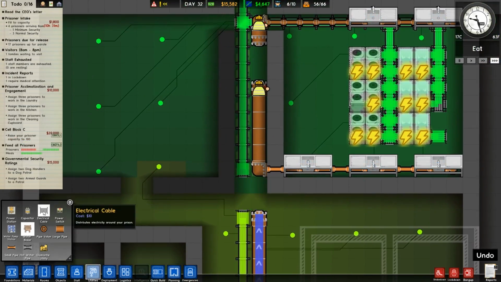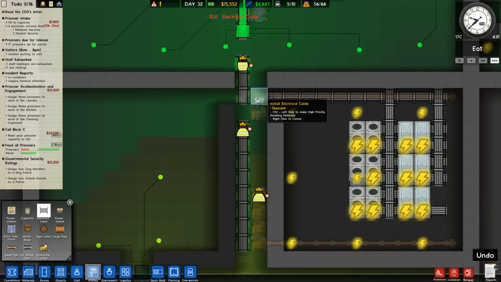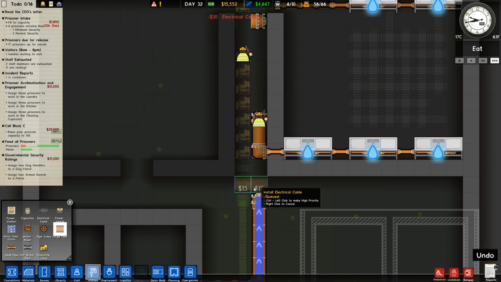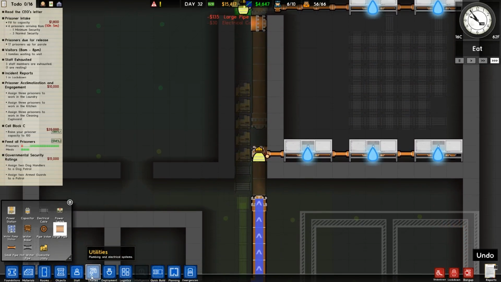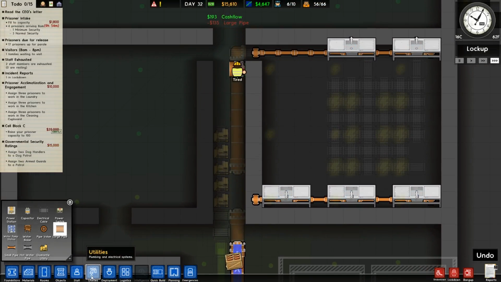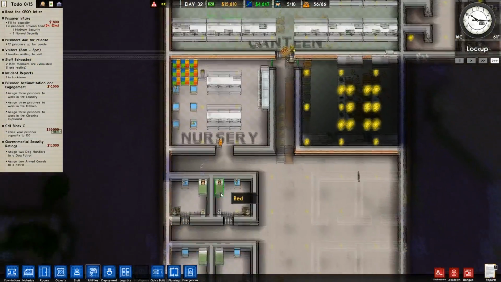Fantastic. So what we do is grab some, obviously, cable and just run it up here. Connect that in there. Get this bad boy here, run that straight up there. So now, once all that is done, it's going to start installing new pipes, and our kitchen will be hooked up into the main area.